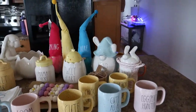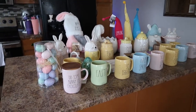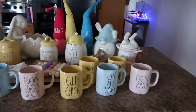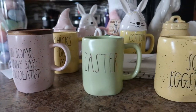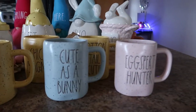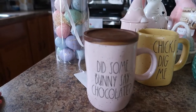I am so excited with my finds. I'm a new Rae Dunn hunter but super, super loving the finds. The reason I have so much is because I don't have anything for spring and Easter, so this will be the beginning of what I get. The majority of the stuff was found at Home Goods and Marshall's; I think maybe a couple things came from TJ Maxx. So I bought this super cute 'Did Somebody Say Chocolate' mug.